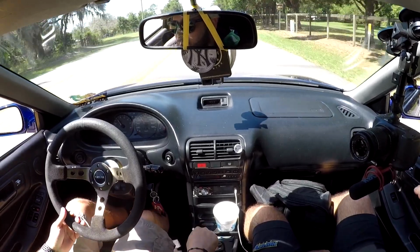Thanks, bro. So if somebody was looking to do a swap, how much would you say to put aside for a K swap? Between the shifter cable, shifter box, axles, motor, ECU, at least $3,500. Okay. At least. So maybe four or five on the safe end? Okay.